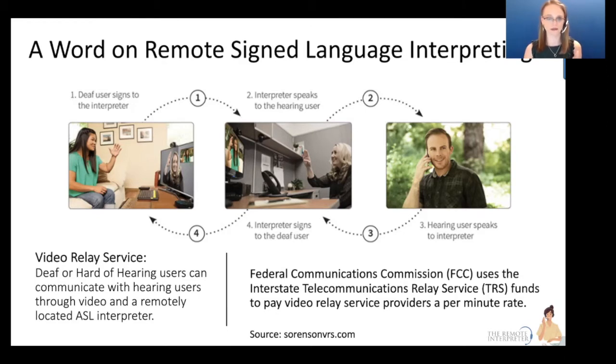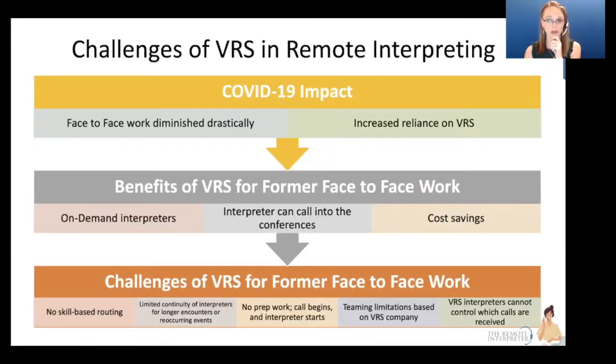Most interpreters have had exposure to VRS, but there are challenges of taking what is traditional on-site work and moving it to VRS, because at the call center there are a lot of challenges. If you go to the next slide, we can talk about that. With COVID, all that face-to-face work went away, and deaf people still need access, they still need interpreters, so there was a huge pivot to VRS.